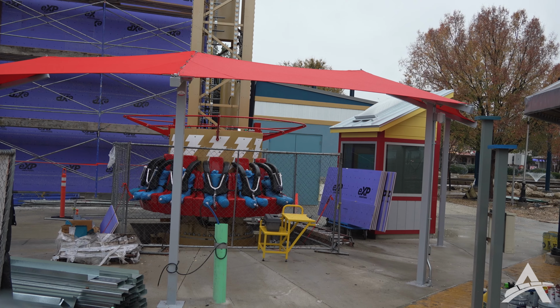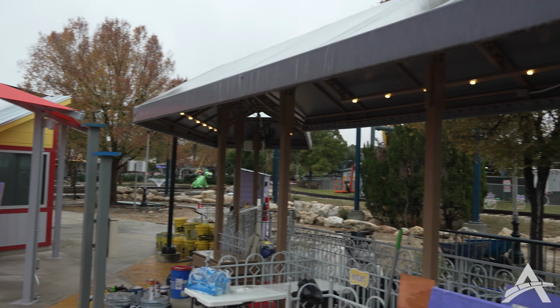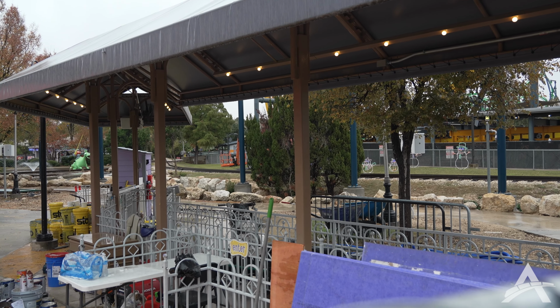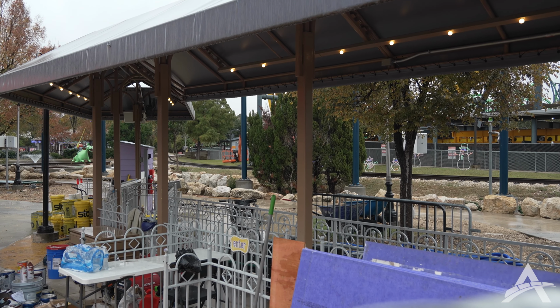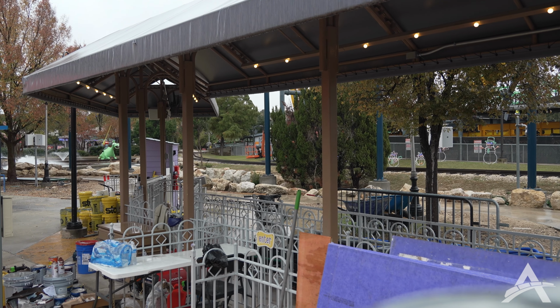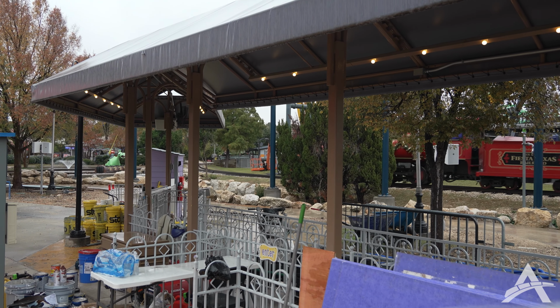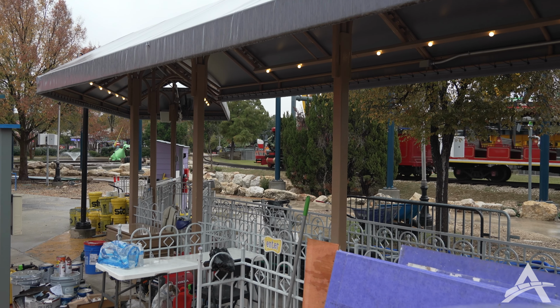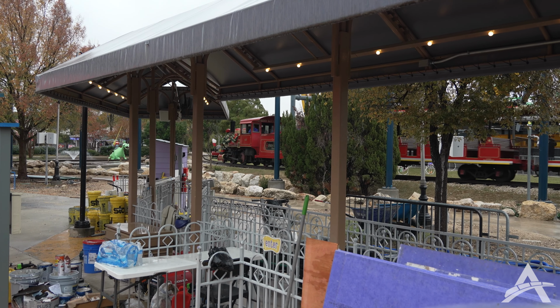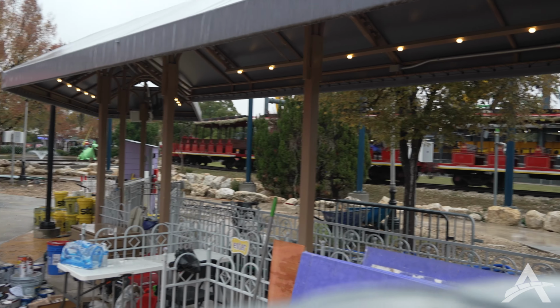And Penguin Gotham City Getaway is what's going to be to the right, which is a re-theme of a pre-existing attraction, Rambling Road. And they had to do a lot of ripping apart of this to get the monorail supports and track in. But definitely looks like they still have a ton of work to get done on this one. It looks like they're nowhere near close to getting this ready, but oh, got a nice train shot there in the back. Fiesta Texas Railroad.